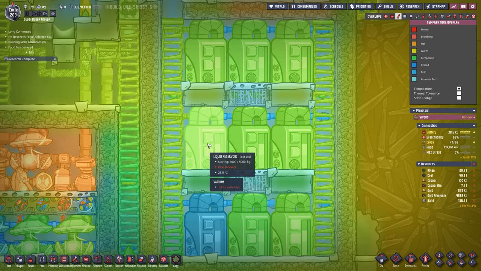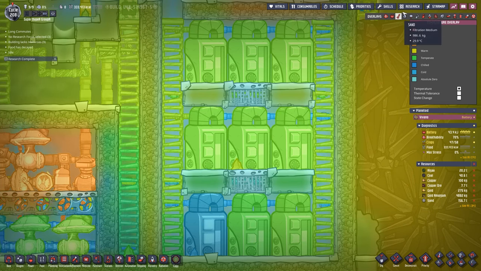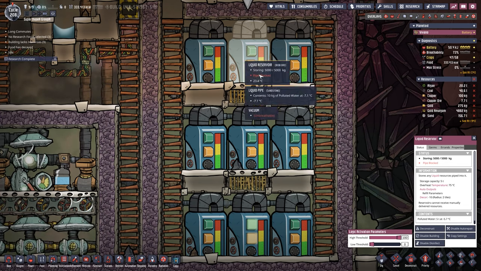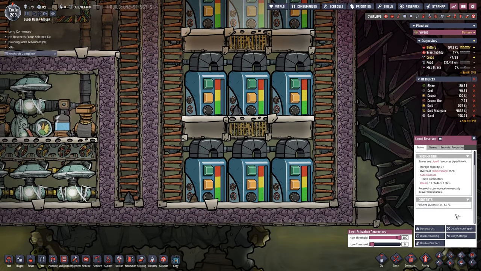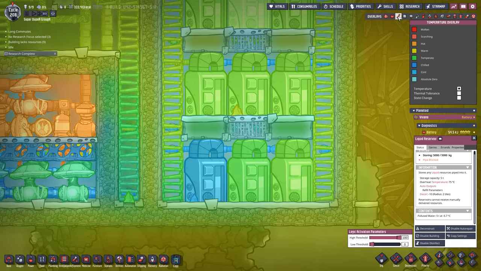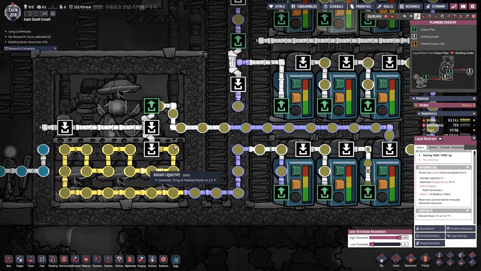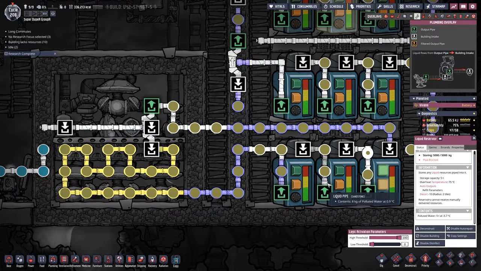Unfortunately, you can see that in some of these liquid reservoirs, we've now increased in temperature by a lot, like a shocking amount. No, no, no, that's just the outside. The inside is still minus 6 degrees. So that's actually not so bad. We're okay on this front. Okay, so crisis averted over here. We just need to give it a second to kind of recycle itself.